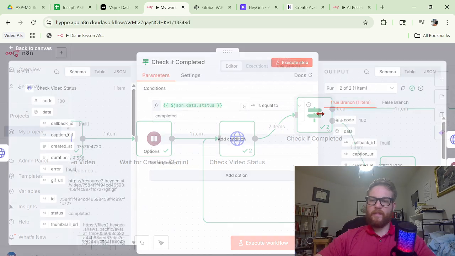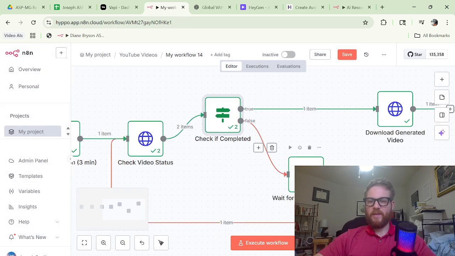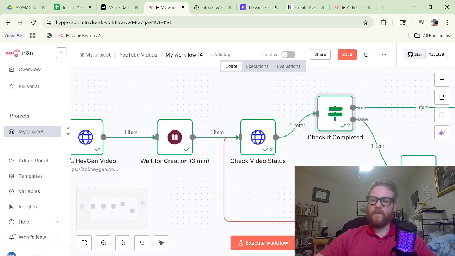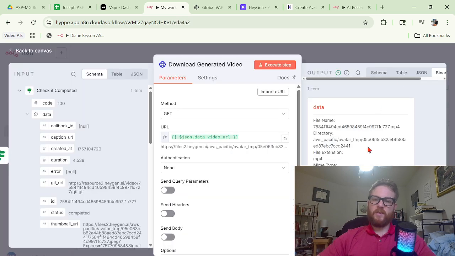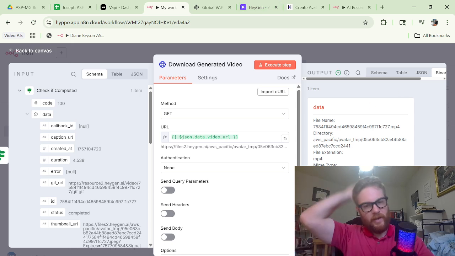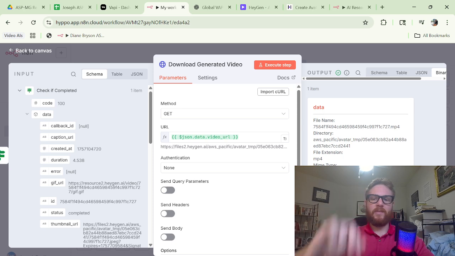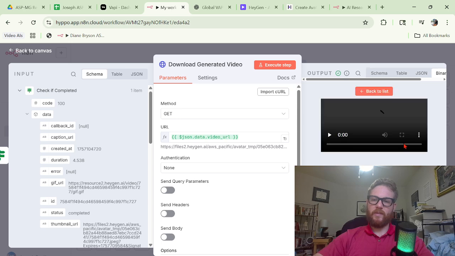Okay, everybody, we are back. And as we can see, the automation ran, checked, saw that it didn't finish up once, so it went here, waited for a minute, checked again, and this time it worked. So real quick, I'm going to show you the video, but just want to let y'all know that I downgraded to the free plan for their API, so it will have the watermark and you can't change the dimensions. But if you get their paid API plan, then you can change the dimensions and get rid of the watermark.